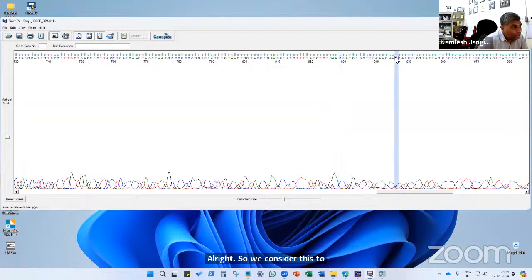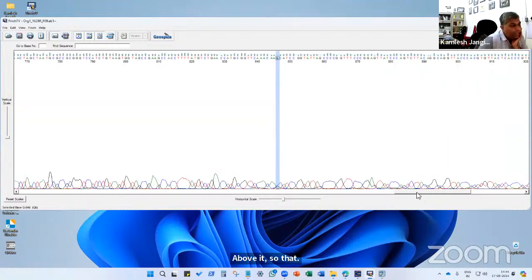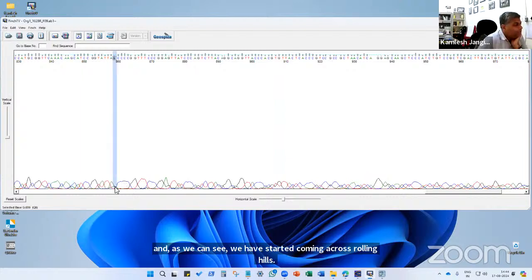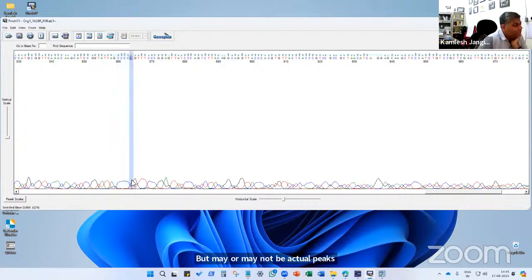We move ahead. Now look at this G. This G has no QV score above it. So that means the machine is not able to accurately determine anything after this. And as we can see, we have started coming across rolling hills or peaks that look like background noise, but may or may not be actual peaks.